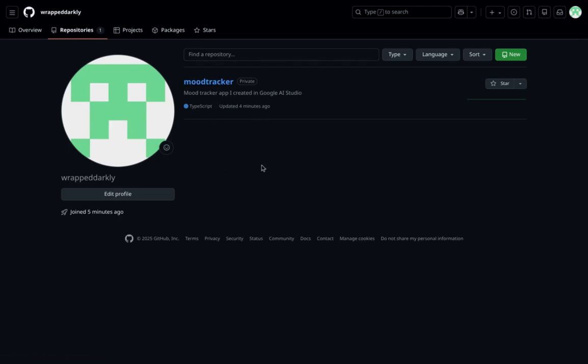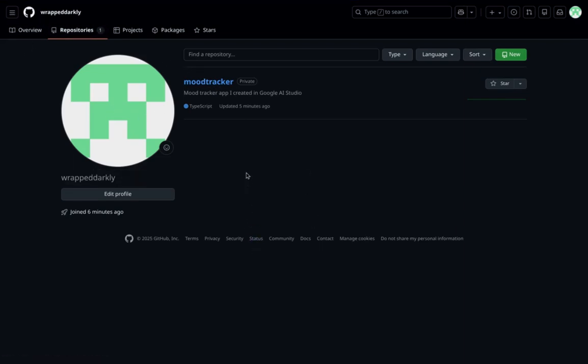And the great thing about it is that you can work on different applications in different tools. So you can have something in Lovable, something in Bolt, something in Google AI Studio, and something in ChatGPT Canvas, and V0, all these vibe coding tools, and you can link all of them to GitHub, and it would have the list of your applications here, no matter what tool you're working in. And then you can transfer between tools as well. I can show you in a minute.